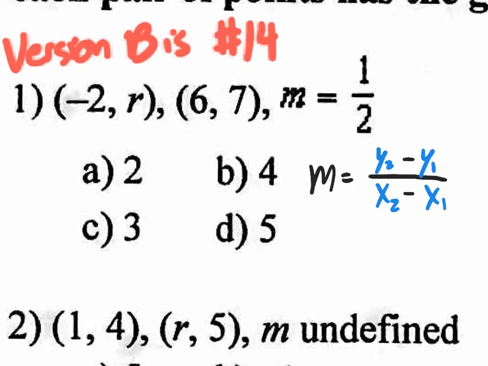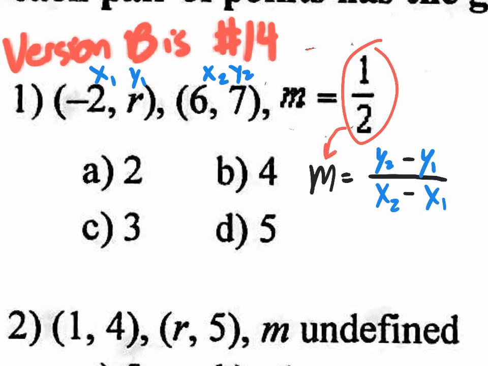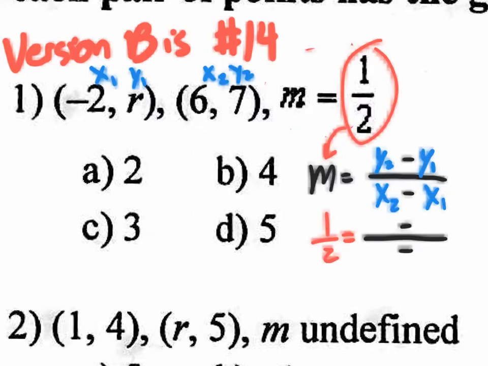So there's our slope formula, and let's label it. This is x, this is y, x, y, this is 1. This is our second point. So now all we have to do is plug in everything. So I'm going to plug in the slope 1/2. Maybe I shouldn't do it like that. Maybe I should just circle the 1/2. So the slope 1/2 is going to be in there for m. So it's really going to be 1/2 equals, and let's plug in our values. y2 is 7. So there are our values plugged in.